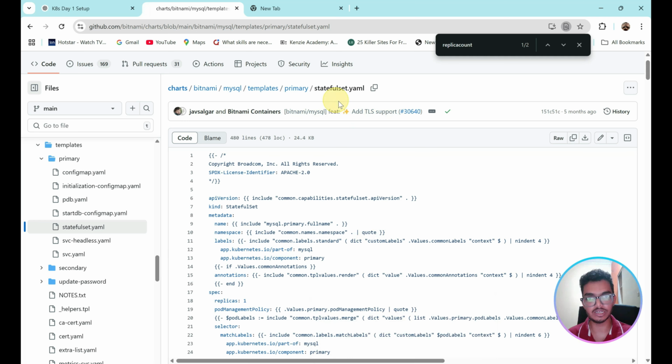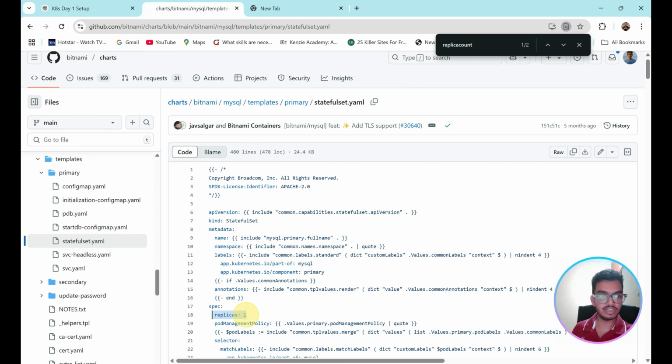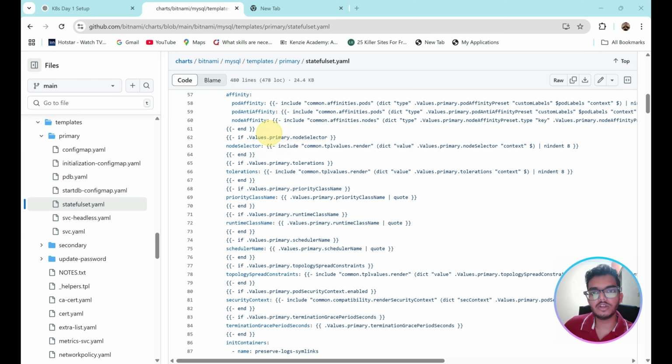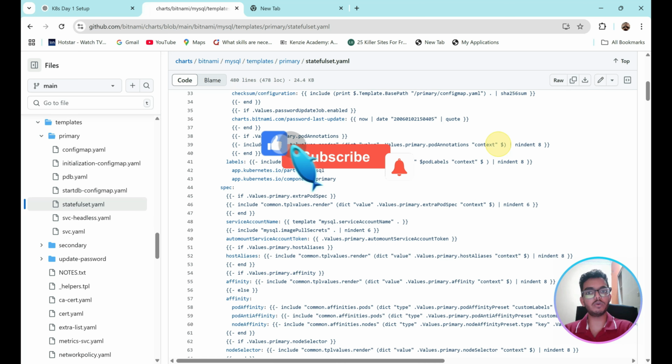I think if I check the StatefulSet YAML file, you can see this replicas is hard coded to 1. So generally it should get the values from values.yaml, but here it is hard coded actually. Here you can see all of these other values we will get from the values.yaml file, for example, .Values.primary.nodeSelector. All of these values are mentioned in your values.yaml file. So in any templates, you can call the values from the values.yaml file using this syntax. So that's it for today. We have learned Helm chart.